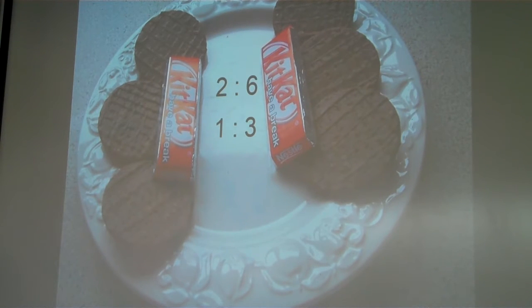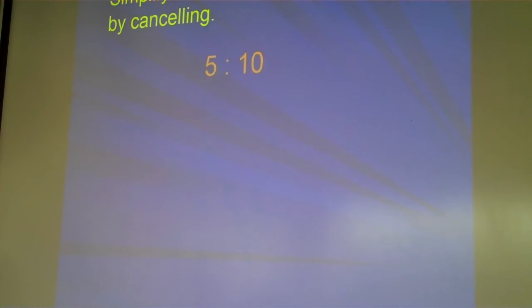This shouldn't be anything unusual to you. You should be able to do this really easily. Okay, same as if we are cancelling down. If I've got the ratio 5 to 10 and I'm simplifying my ratio, I'm looking for something that goes into 5 and into 10. 5 goes into both of them, and that gives me 1 to 2. Are we happy so far?